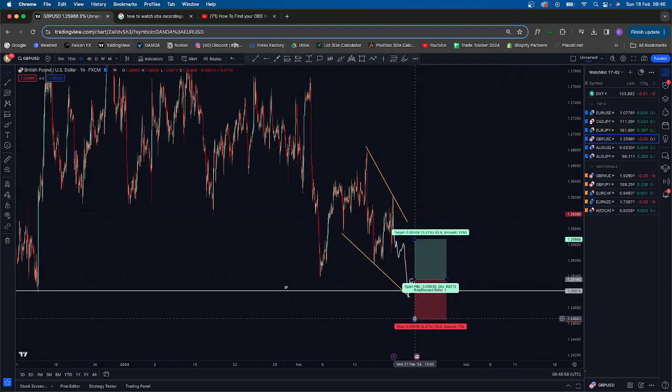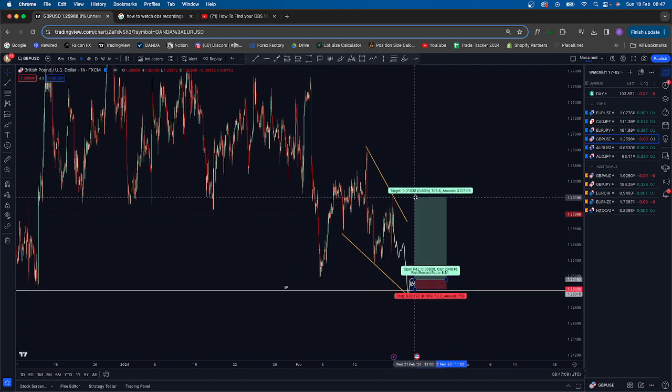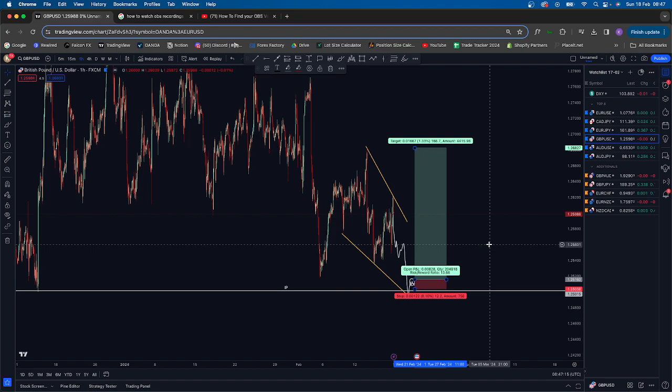Okay. If it's a long, we can get in. If it's a non-structured flag, we can get in at 10 to 1 or even a 12 to 1. Playing out this move here to the middle section, we've got 8.5 to 1, and to the top here we've got a 13.6 to 1.